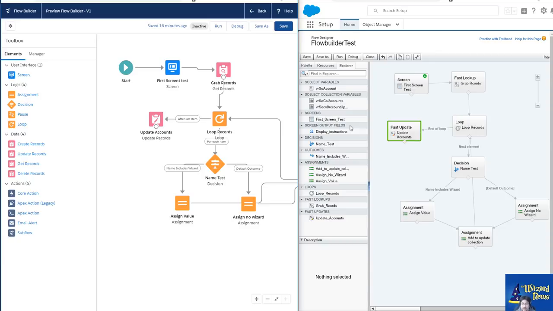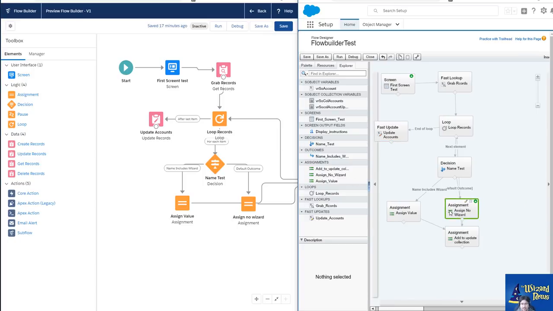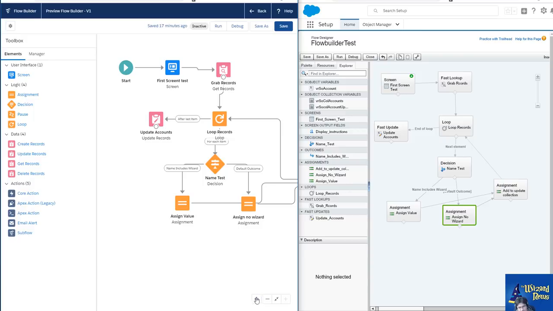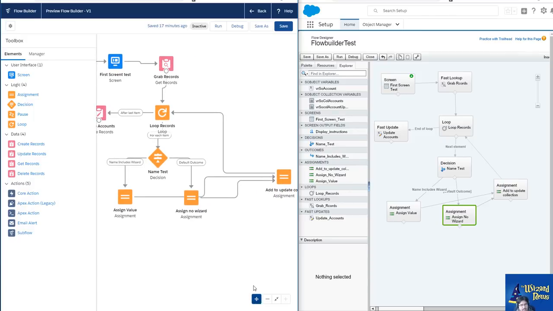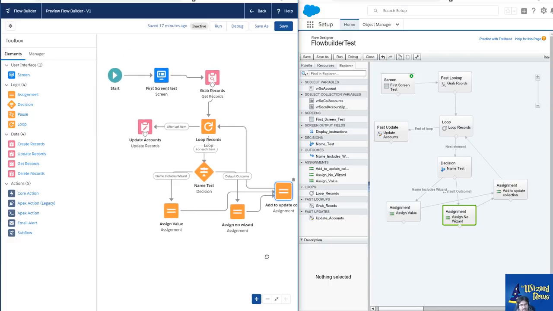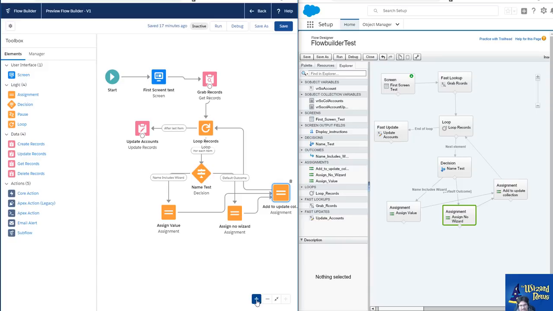It's the exact same flow. It's doing the exact same thing. It's organized very similarly here. Let me actually move our add to collection over to the right so we can kind of get an idea of what's similar. And let's pan it over just a tiny bit. Let's make it a little bit tighter so we can do a better compare and contrast. I really don't like that I'm having to click this to move from select to pan.